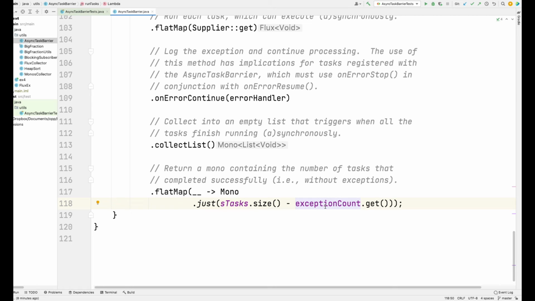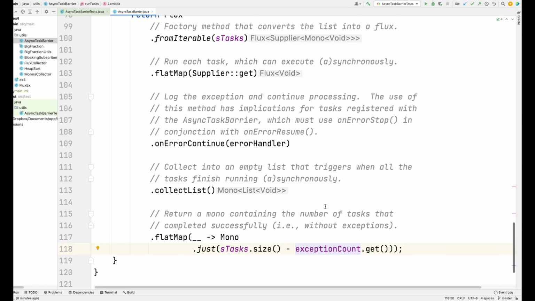So if we had 6 tasks to run and we got 3 exceptions, then the return result from flatMap here will be a Mono that will emit an integer that would contain the value 3. Because 6 minus 3 is 3, obviously. And so that's the way we compute this.